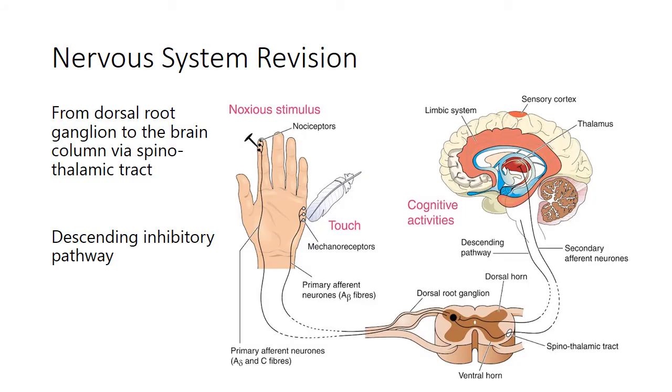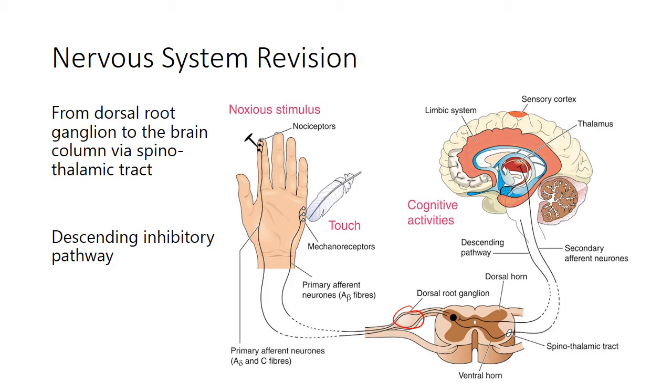Similar to in part one, I'm aware that you've already looked at the physiology of the nervous system in relation to how we perceive pain, but we did look over some of the peripheral physiology in part one. Now we're just going to do a brief revisiting or revision of the physiology of the central nervous system and how that plays a role in our perception of pain. So we can pick this up again from the dorsal root ganglion, which is here.